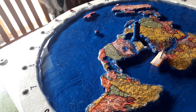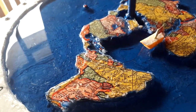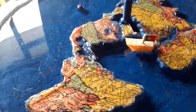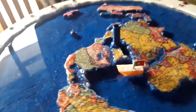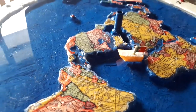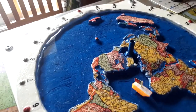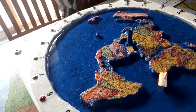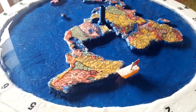And he sailed, he left Europe. I have a Portuguese flag on this boat because he was actually Portuguese. Magellan, his real name is Fernão de Magalhães, from Portugal, sailing for the King of Spain. So he left Europe and he sailed. He sailed around South America, and he actually sailed through the Strait of Magellan, but the boat is not that small.